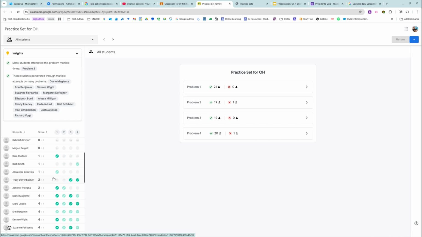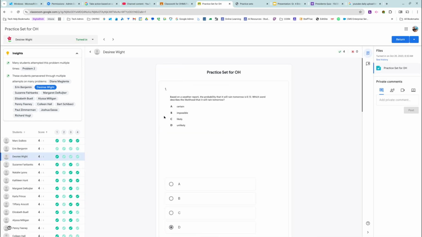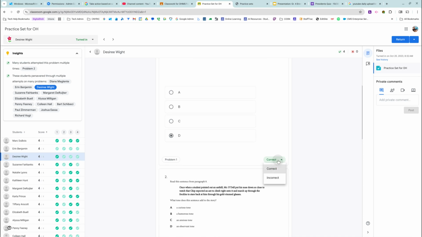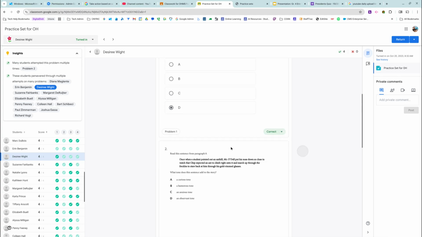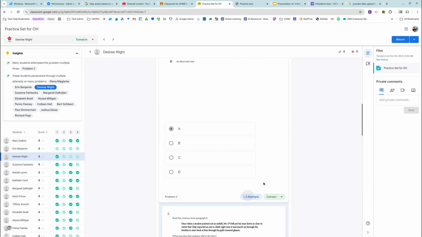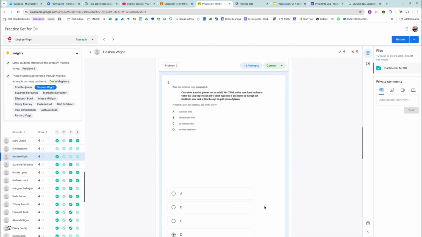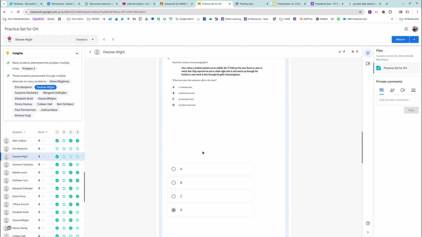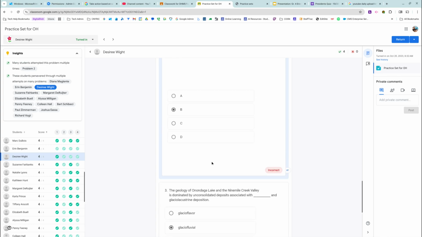So if I wanted to drill down to see a particular student, oh, here, I can actually change this if I want to, but I can look at the 2 attempts and what she chose the first time versus what they chose the second time.